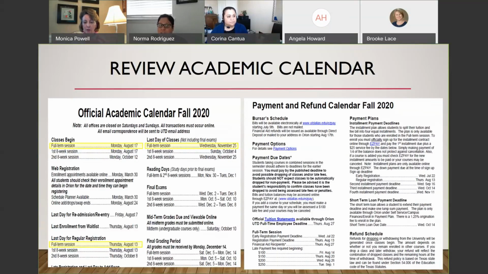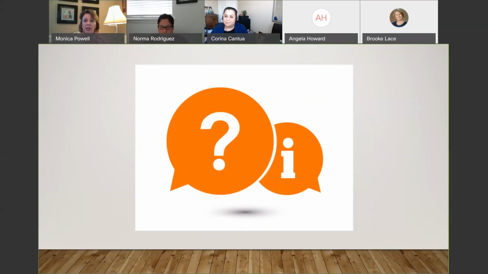So I think you mentioned this earlier, but when will all the course modes be finalized by the registrar? They're saying they hope the 24th, 25th, 26th of July. They are moving very quickly. In fact, if you go out and look at Coursebook right now, you're going to see a lot of courses have already been moved to remote, and they're starting to put on new modalities on the other ones as well.